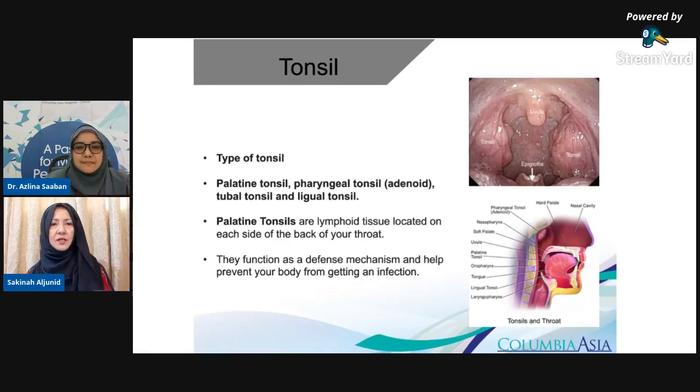All right. So 2 tonsils, and the function is to defend the body as a defense mechanism, because it produces something like antibody. But not to worry, because we have a lot. So when we remove the tonsil, then no problem with the antibody in our body. It will come from other parts of the body. It's not just the tonsil.